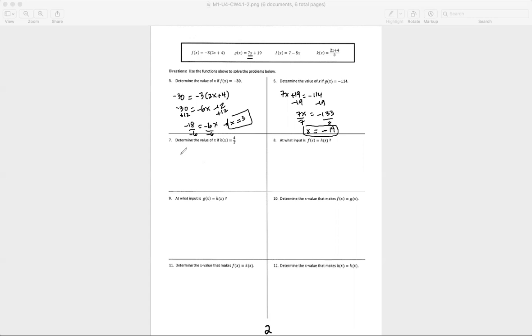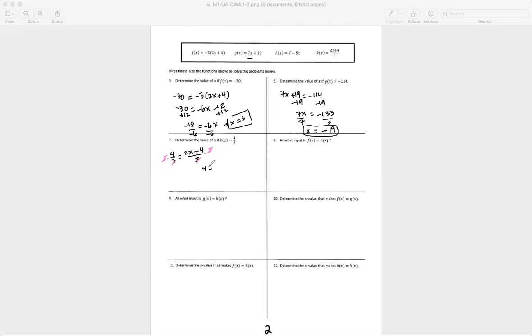So again, you're going to replace k of x by 4/3. You get 4/3 equals 2x plus 4 all over 3. Now here, a good trick: since both of them have fractions and they're both divided by 3, you can multiply both sides by 3. You're allowed to do that. When you multiply one side by a value, you have to multiply the other side by the same number to keep the balance of the equation.